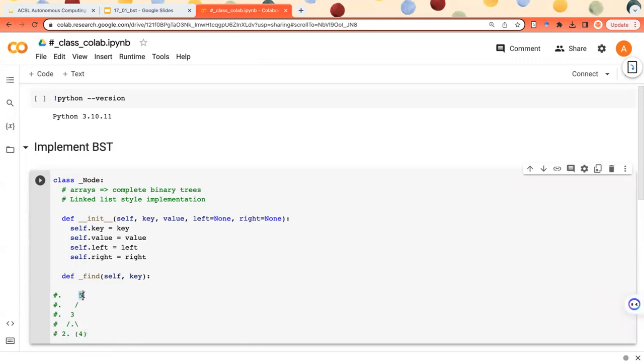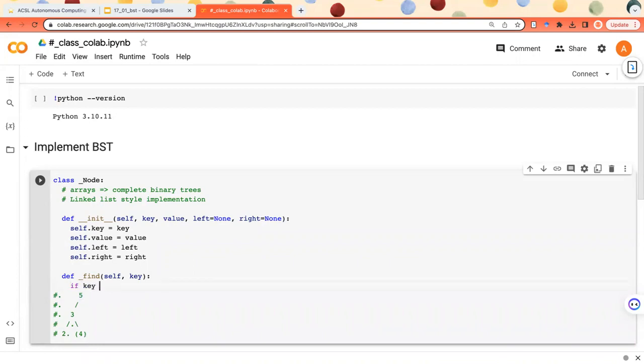So from here, we go to the left part. And if we compare this value 3 with the target key 4, this one is smaller than the target. So in that case, we're going to go to the right side. Because the nodes are sorted, the search becomes very efficient, and we're going to implement that.